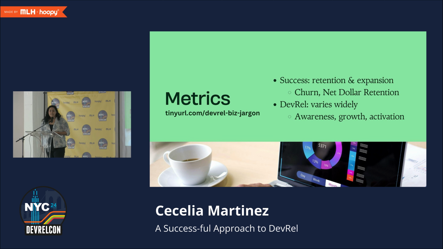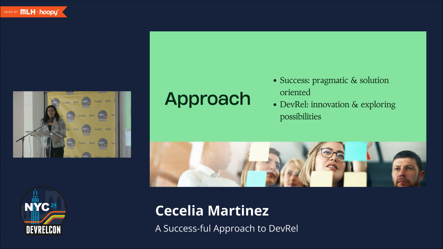So because we have different metrics and because we are working with different customers along the funnel, we also have different approaches to how we work with our users. So success teams are very pragmatic and solution-oriented. DevRel teams are more focused on innovation and exploring possibilities. I kind of think of this as depth versus breadth.